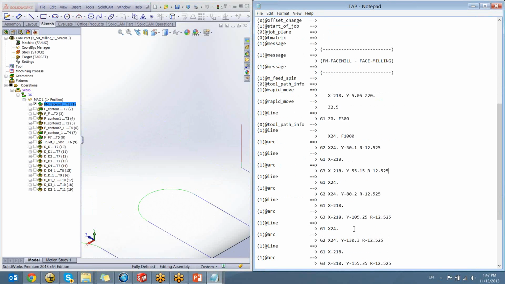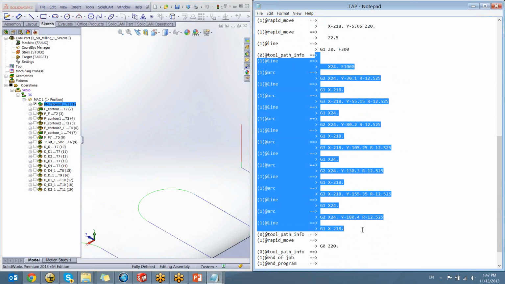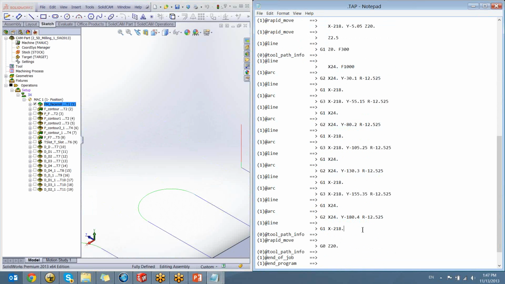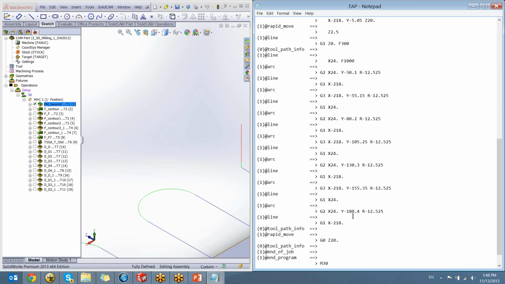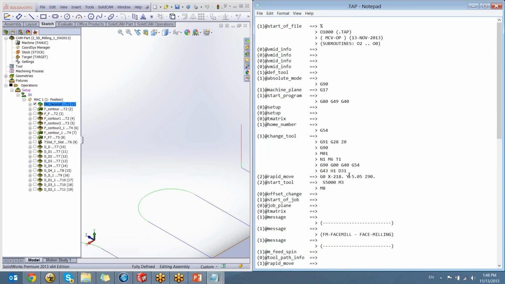And here it is. You can see that the G code is much smaller than the one before. And what we have at the end, of course, is the rapid move, end of job, end of operation, end of program, M30, and then some home data and end of file. Inside the end of file, we are just putting this comment, which is basically end of program or whatever. And this is all about trace statement 1.